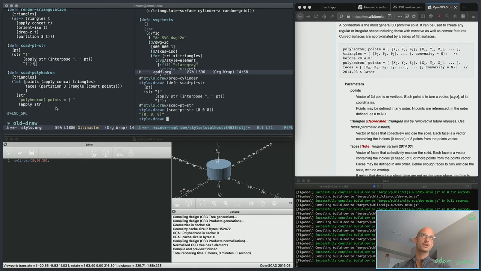That'll actually work, yeah. So if I do apply string to interpose that with map scad point string over the points.